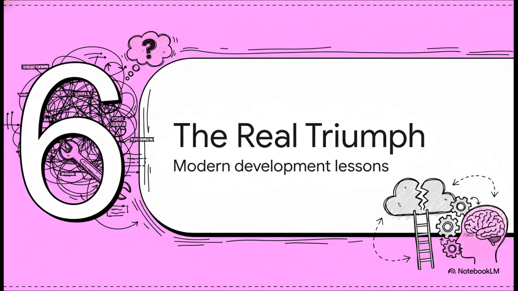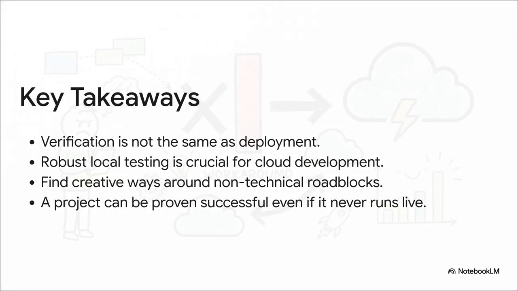So, okay, what's the big takeaway here? Why does a story like this even matter? Because it really gets to the heart of what it means to be a modern engineer. It's not just about writing code, it's about solving problems. And sometimes those problems aren't in the code at all. So, here's what we can really learn from this whole journey.